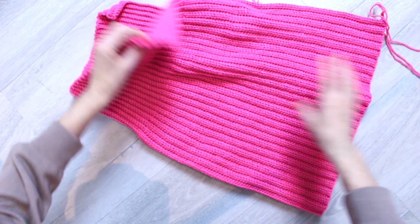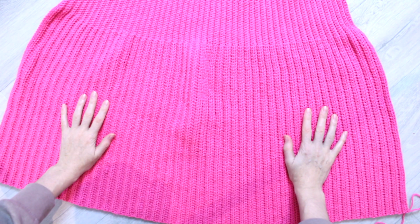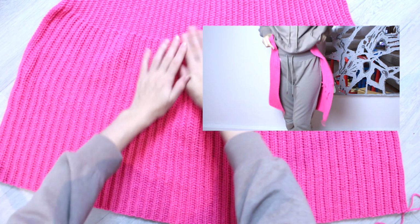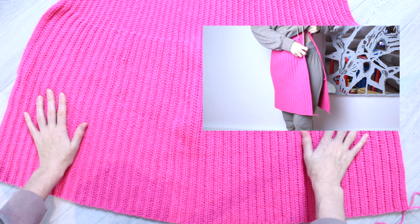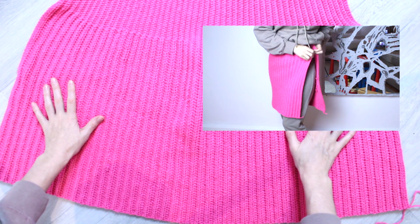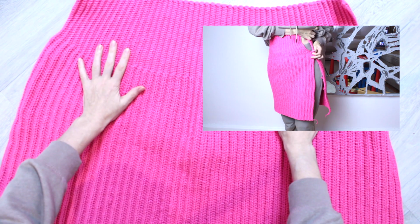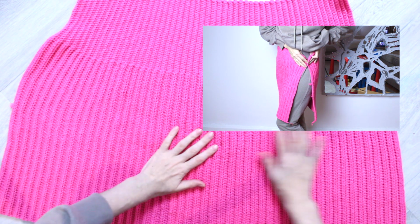Okay, you guys, so here is mine. This is the width that I have. I started to try it on before I went to this width, because I was just worried if I was going to crochet a lot. So I'm going to pop for you some pictures here of me while trying it on, and when I thought that it was the right time to stop crocheting, because anyway this will also stretch, so you have to keep that in mind too.